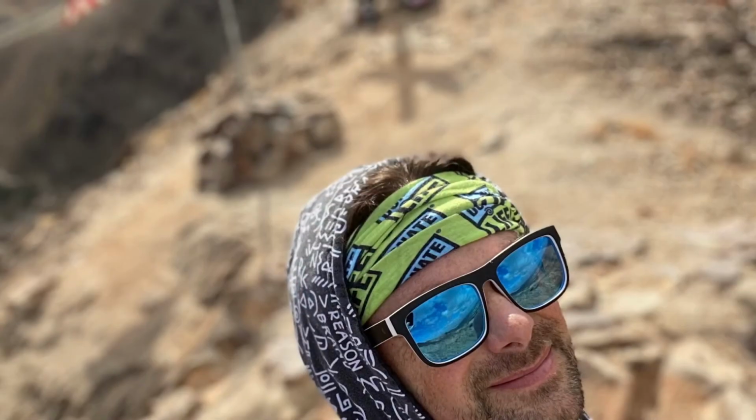All right, made it up that first initial hill to the flag. If you struggle to get up that hill, you might want to make this your destination because it's only going to get crazier from here on out. The trail is marked by cairns at points, but often you can't really depend on them. So I'll kind of show you where I go, but if you look off in the distance, you can see a second flag at the summit in the distance, and that's where we're headed.